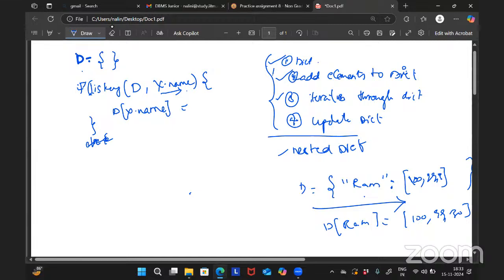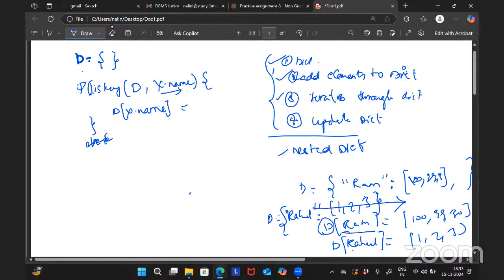If I say D of Rahul equal to some other list like 1, 2, 3, then Rahul also will be added to this dictionary. Rahul is the key and it will be mapped to 1, 2, 3. Now in the dictionary D we have two key value pairs: Ram is mapped to the list 100, 99, 30 and Rahul is mapped to the list 1, 2, 3.